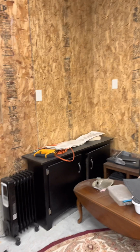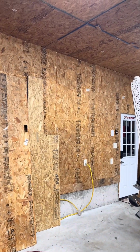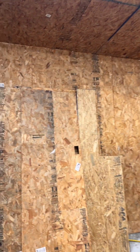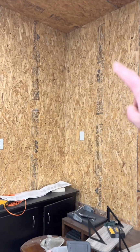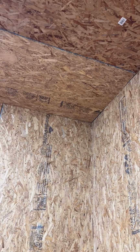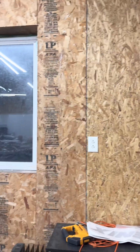So, Chris and I were out here yesterday. Dang, might have been like a 15-hour day for us, and we pretty much started right here. We hung up a couple panels, cut some outlets. We replaced this panel, and the roof. There was a little bit of water damage there, and there was a hole. So anyway, we ended up just cutting new boards out and put them up there. They're looking good. Look a little fresher than the others, but that's all right. It's better than the way it looked before.